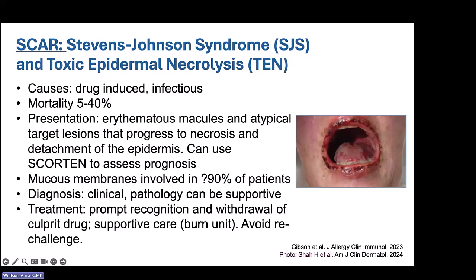The diagnosis can be clinical. You can as well do pathology, and the treatment is prompt recognition and withdrawal of the culprit drug. Patients can be treated in the burn unit, and we avoid rechallenge. And there's more and more evidence for trying to use alternative medications as opposed to steroids in Stevens-Johnson's for management of this condition.